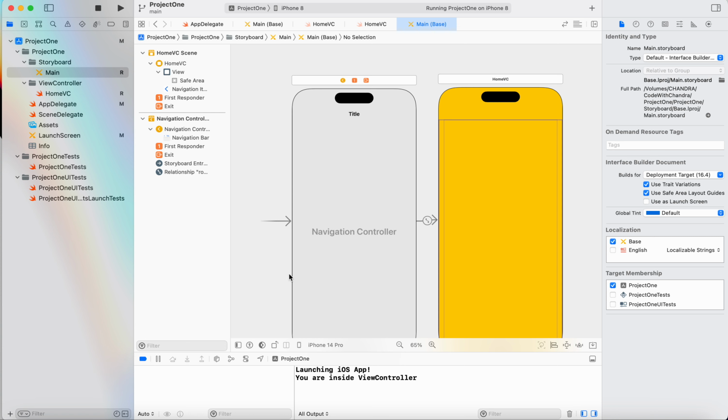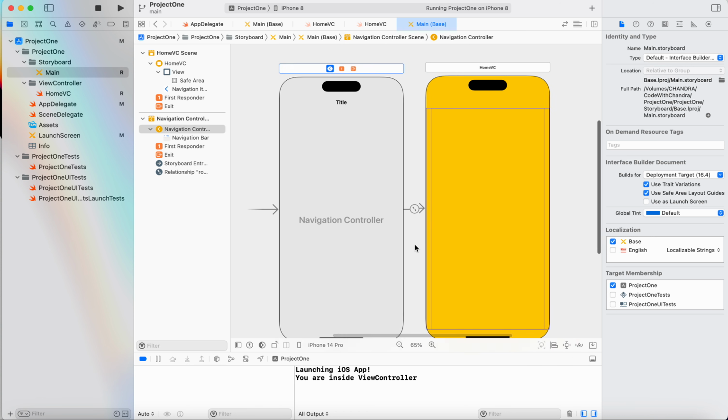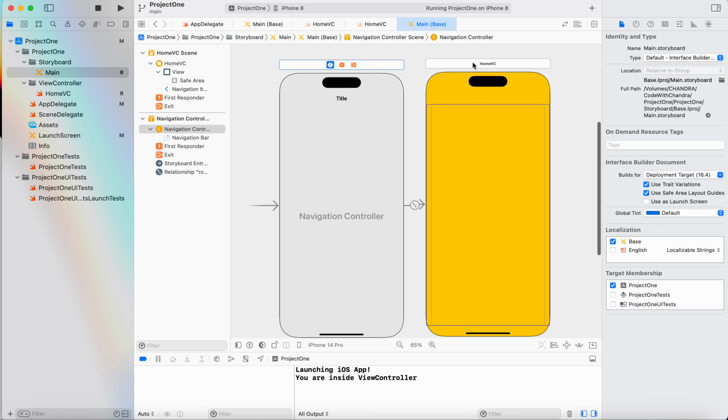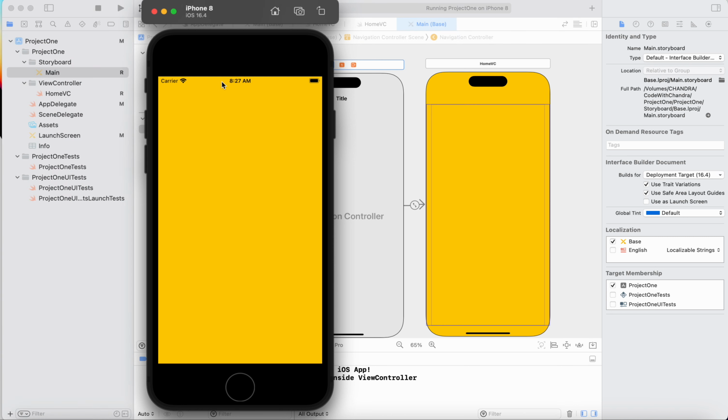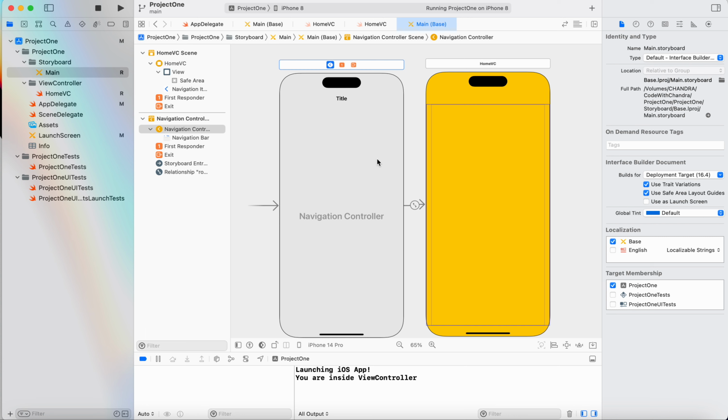This is the base workflow in which we can load different view controllers. Right now the home VC is embedded with this navigation controller. So let's see the screen. Previously it was like this, and now after adding the navigation controller, let's try to run it.